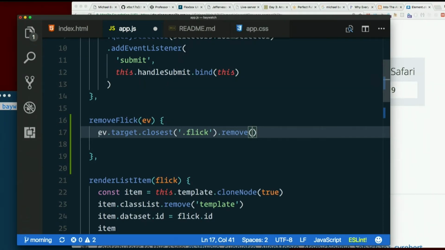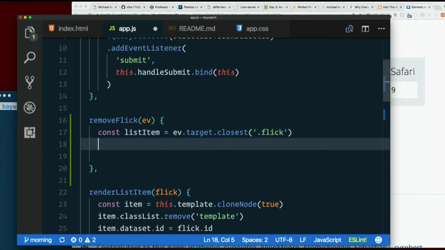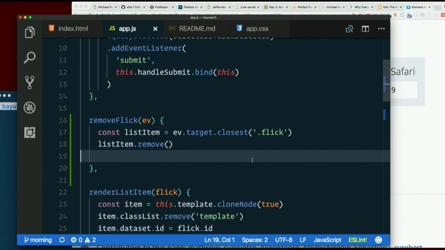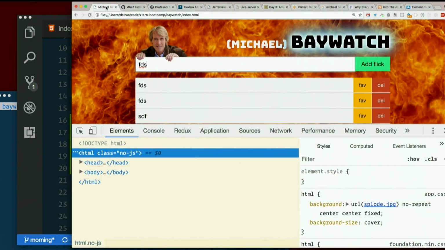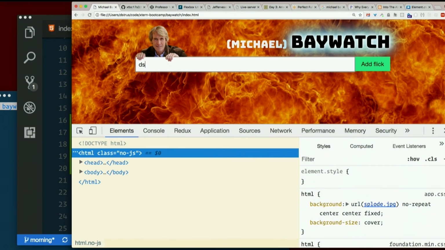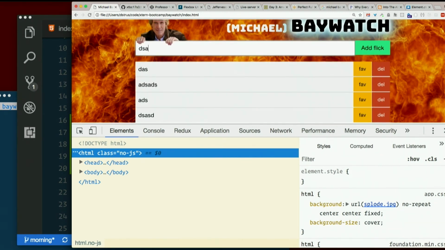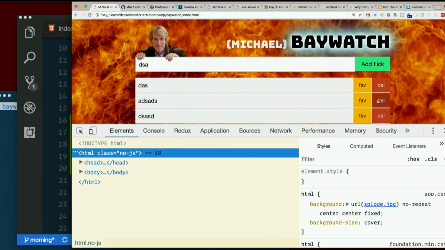If you wanted to make it clear to yourself, you could say list item equals that much, and then call list item remove. It's still just a two-liner, so that's not so bad. Does it work? Yep.